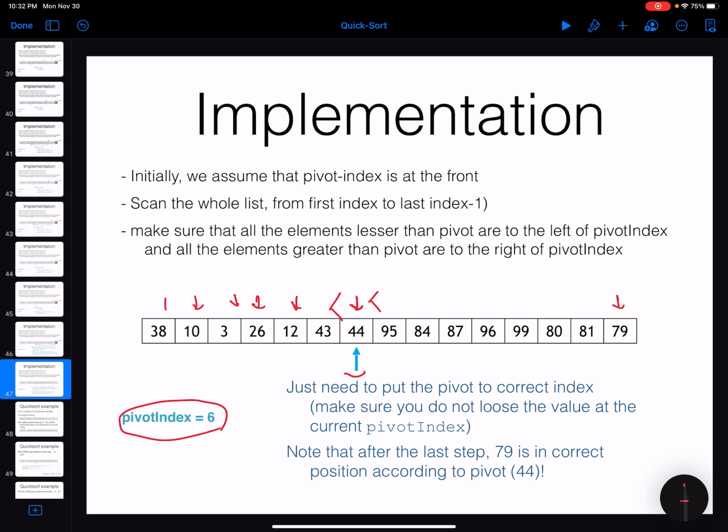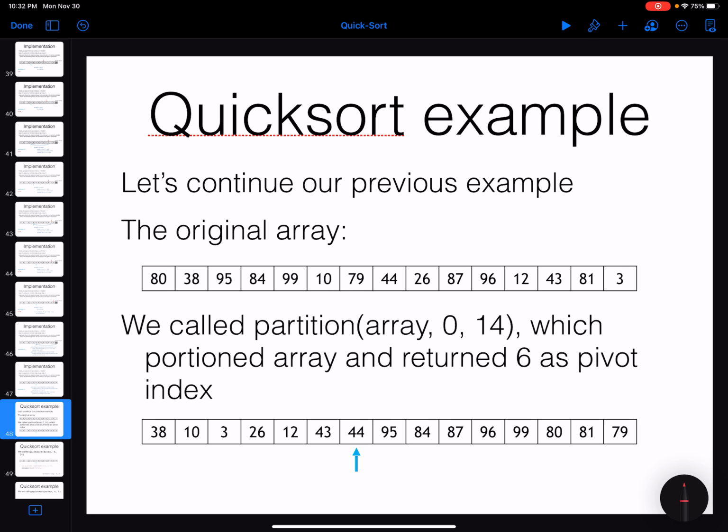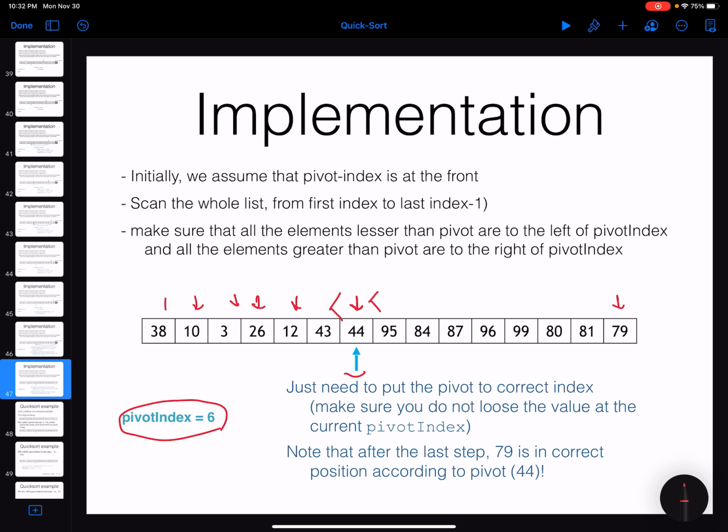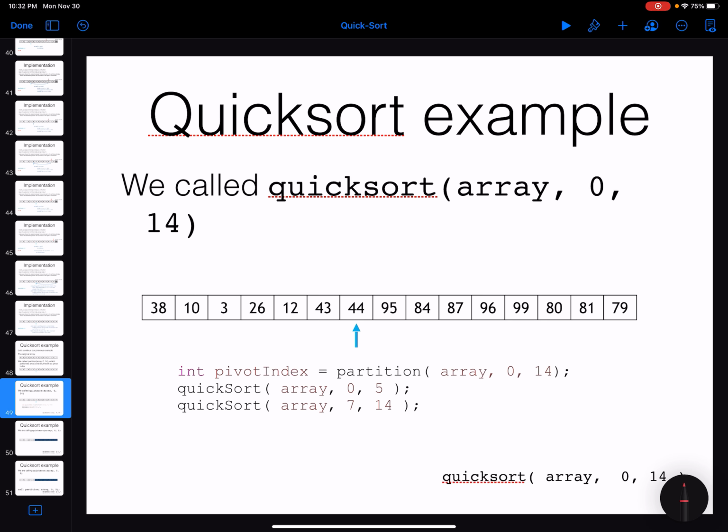Just one thing about this algorithm, for your lab, when you are implementing it, you should be careful when you are calling it. For example, just assume that you call the quicksort over the original array.